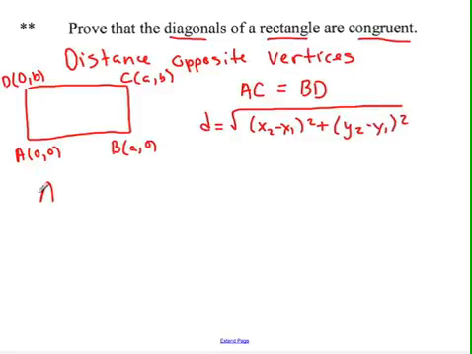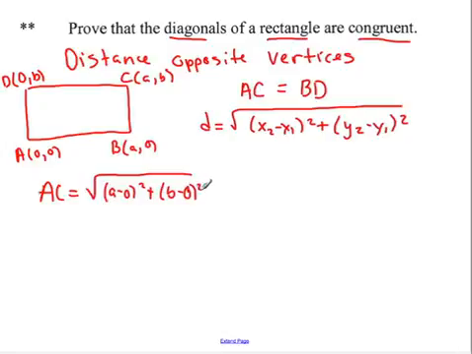So the first thing I'll do is talk about the length AC. I'll be using these coordinates. So I'll start with C, so that'd be A minus 0 quantity squared plus B minus 0 quantity squared. I'll simplify this one step. A minus 0 is A, and then I'll square it. B minus 0 is just B squared. That's as far as I'm going to take this for now. I'm going to see how that turns out in relation to BD. I may have to go further, I may not. I'll leave some extra space here at the bottom just in case.